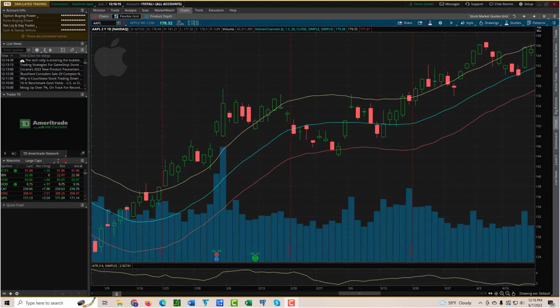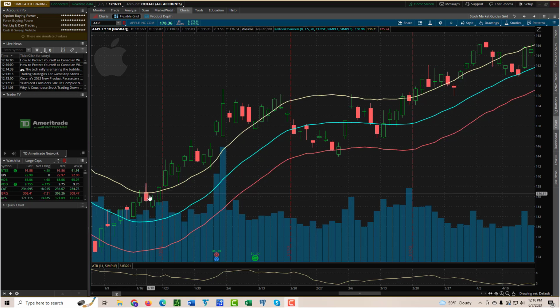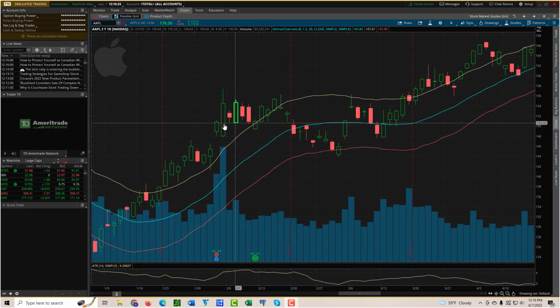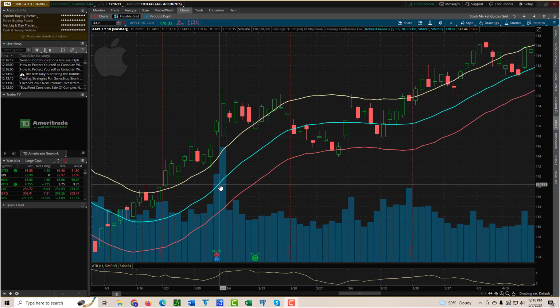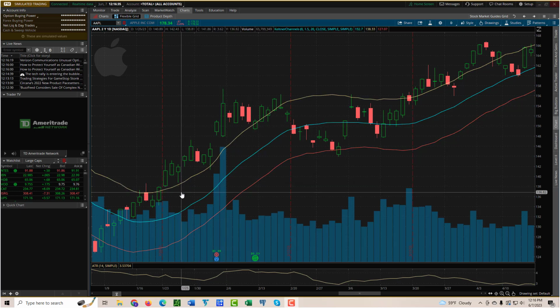One other point that I'd like to make is that you can use this on any time frame as far as the chart goes. I have a daily time frame, but this could just as easily be a 1 minute time frame where each of these price bars represents 1 minute of price activity. And the way the Keltner channel works would still be the same. It can give you information about the trend for whatever the time frame is that you're looking at.